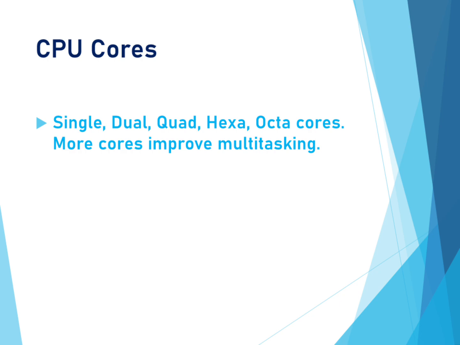For example, you can attend an online meeting, download a file, and browse the internet at the same time on your computer. Each core shares the workload, making the system faster and more efficient. These applications, all running simultaneously, can be taken care of by different cores.